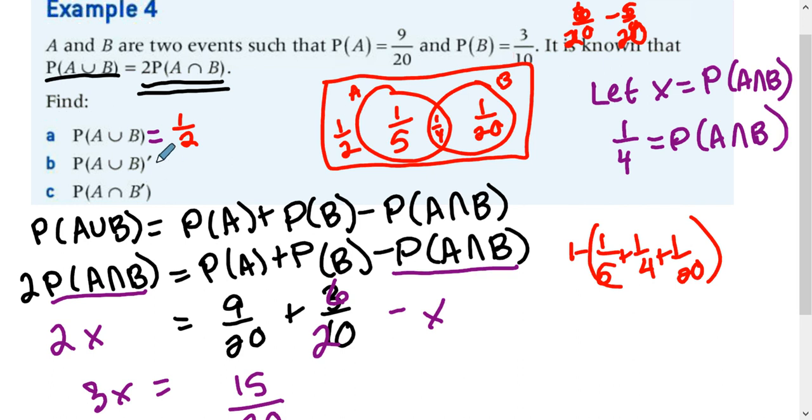This one, it's not ideal here. This is just saying the complement of A union B. So what it's saying is it's everything but that piece right there. So that's the outside part that we just found, which just so happens to also be a half. It's never going to be the same like that. Very rarely is this going to be a 50% chance.